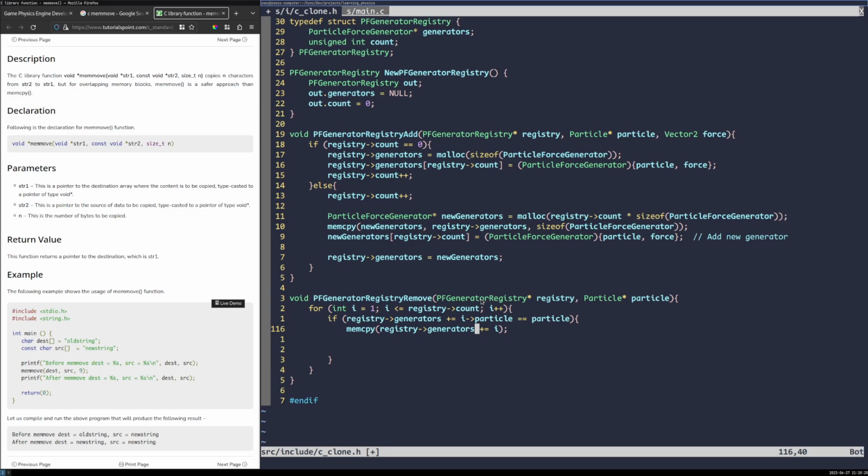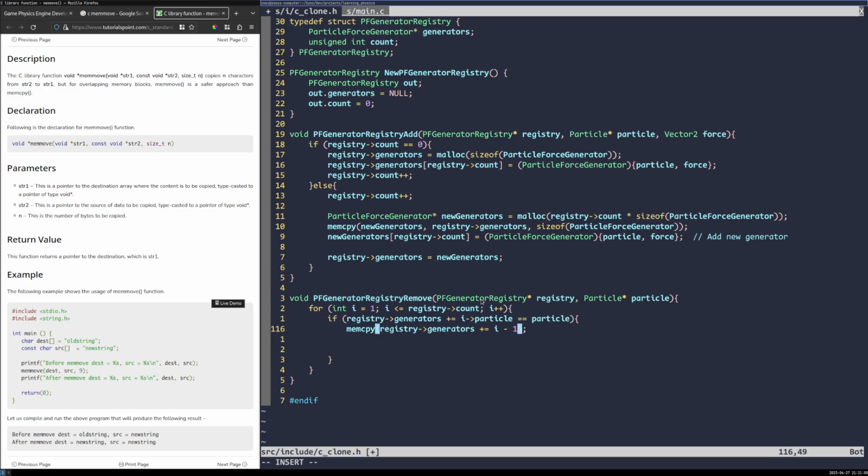So, okay, we're going to memcopy into that minus 1, so we're going to remove the position that we're at, where we are going to remove whatever is at I by copying everything else on top of it. And then we're going to have to probably reallocate all that, and then I think we'll be good. This is fun.